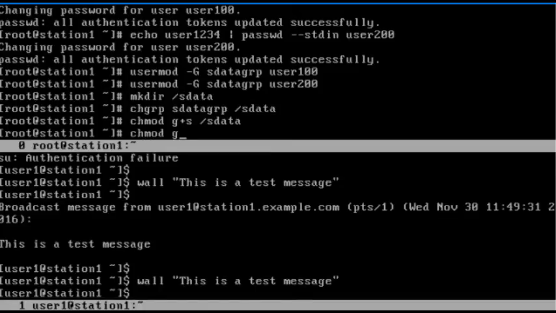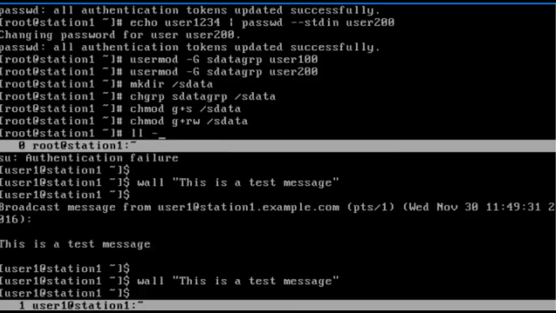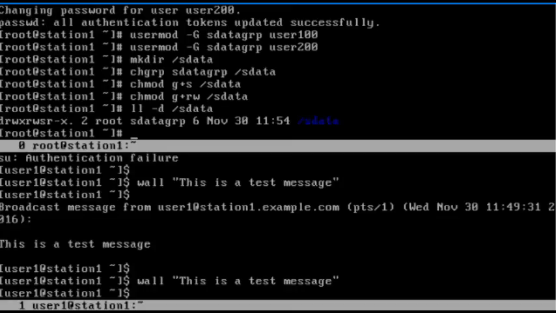chmod. And let's remove permissions for everybody else from the directory. chmod o-rwx /sdata.